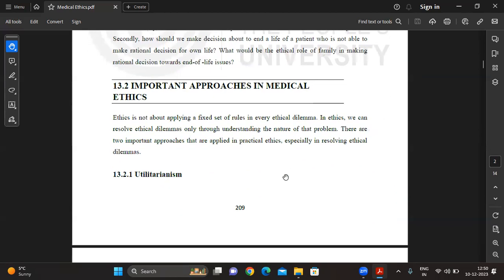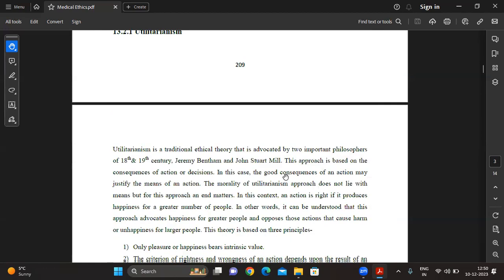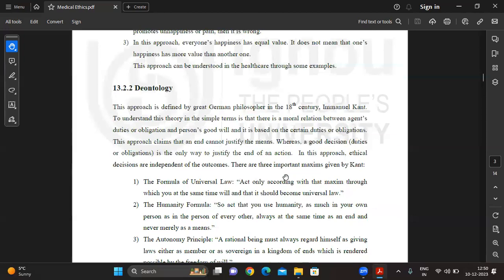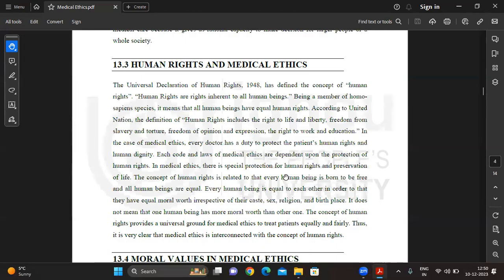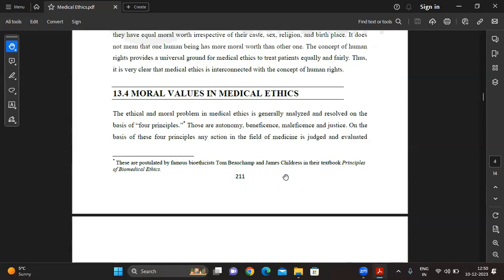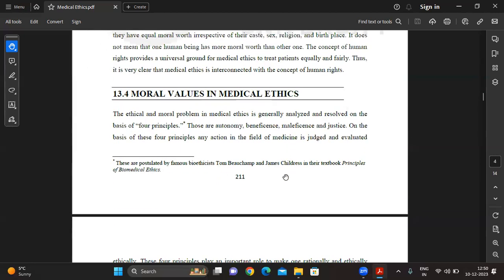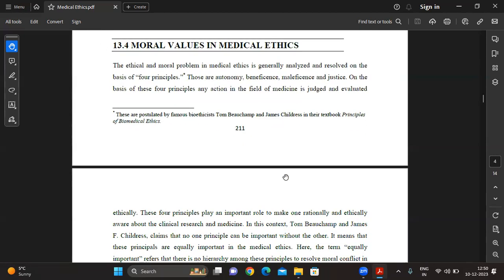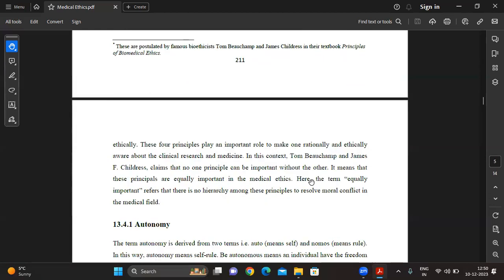So important approaches in medical ethics. Ab approaches mein hum, let's go briefly into the approaches to medical ethics. Acha, no, wait, let's not go here. This is more important. Let's not go to the approaches because I'll have to check your syllabus उसमें approaches है या नहीं. मगर this is important. ये आप लिखेंगे, ये मैंने पहले भी वैसे पढ़ाया था जिनको मैंने क्लासेस पहले ली थी.